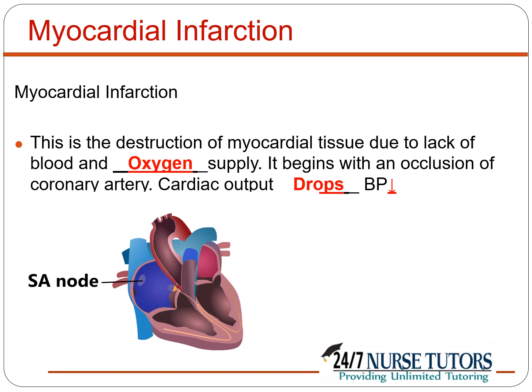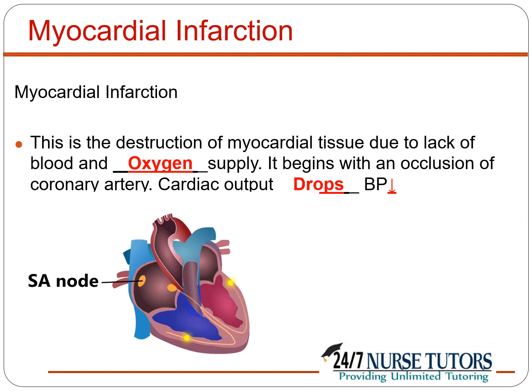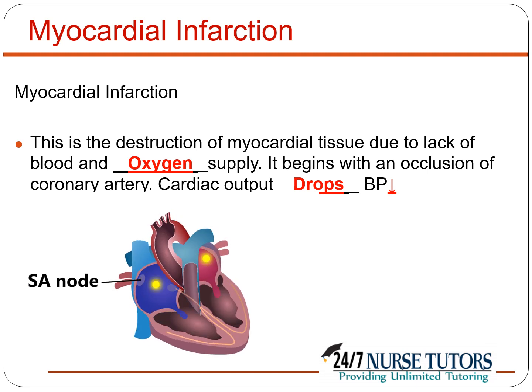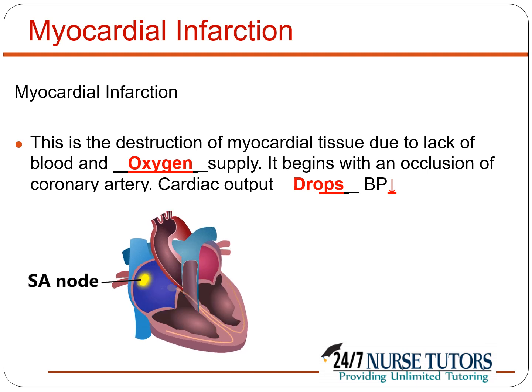Refresh my memory. After what period of time does ischemia lead to actual tissue damage and necrosis? That's right, 20 minutes. Again, for all of these acute cardiac events, time is of the essence. As discussed earlier, occlusion of a coronary artery leads to tissue ischemia and eventually actual tissue death.